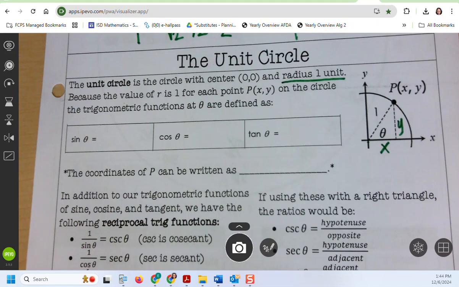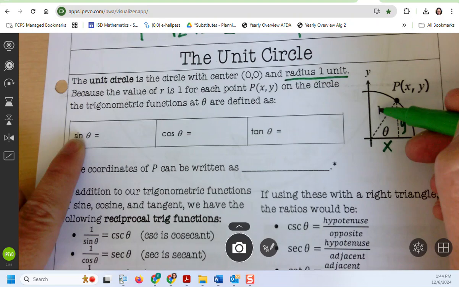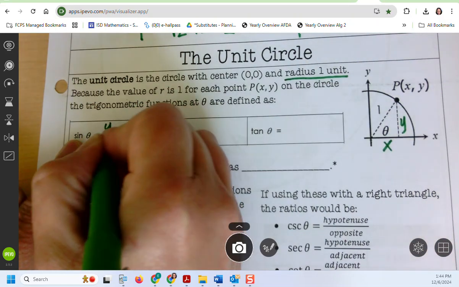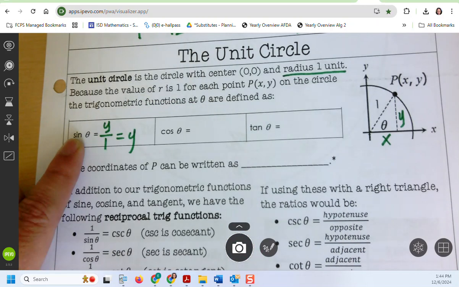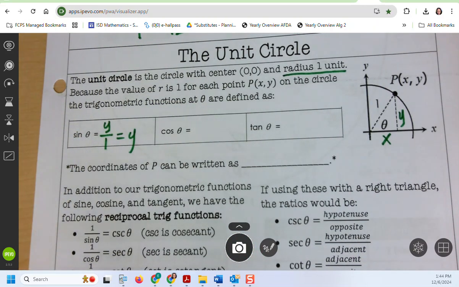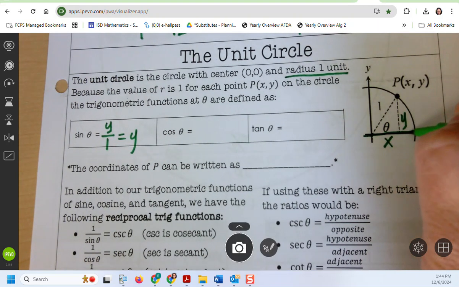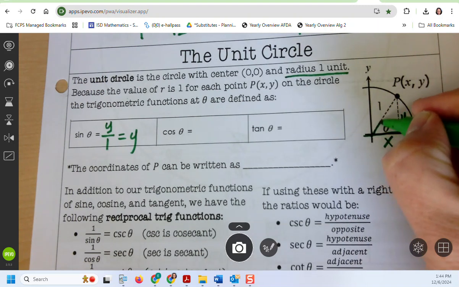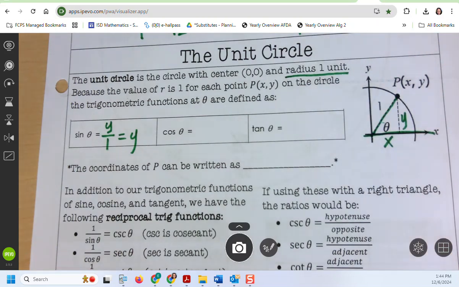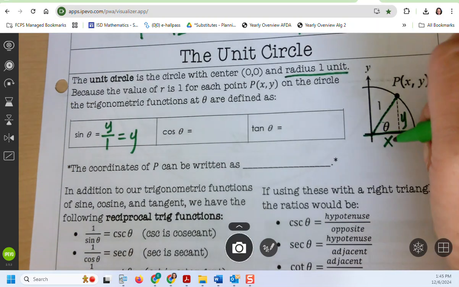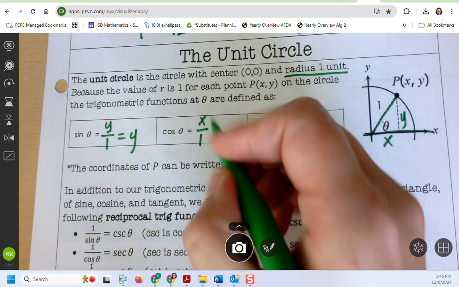All right, so we labeled x and y there. So here's my theta. We know sine is opposite over hypotenuse, so opposite is y and hypotenuse is 1. So opposite over hypotenuse, which is just the y. So when you're looking at a point on the unit circle, it's referencing this angle between the positive x-axis and this radius right here. We're talking about this angle in here. And this angle will have a sine that corresponds to the y value of the point. The cosine is the adjacent over the hypotenuse, so the adjacent is x, and the hypotenuse is 1, so that's just x.